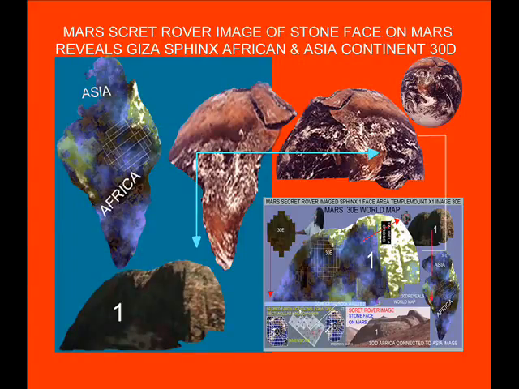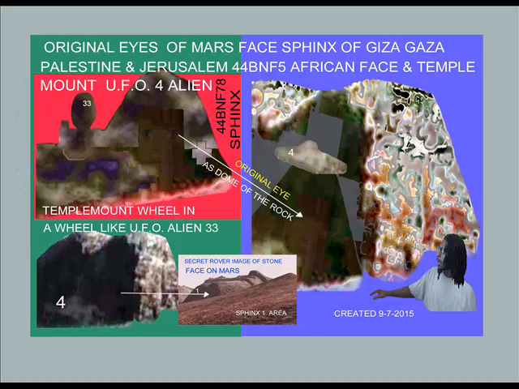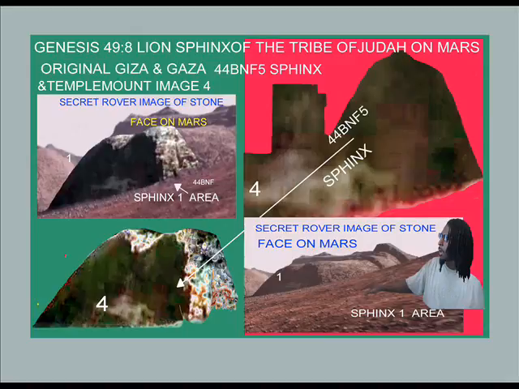So this is where the Sphinx in Egypt, or the solar theology of Heliopolis, the city of the sun, comes into play when we look at the Mars Sphinx and the winged sun disk in back of the Sphinx, where inside the winged sun disk we see an alien 33 face image, which appears in the National Aeronautics and Space Administration SOHO satellite infrared image of the sun. So this brings us back to the ancient Egyptian deities connected to the Temple Mount and alien 33 biblical world within the world like UFOs that landed upon Mount Sinai.